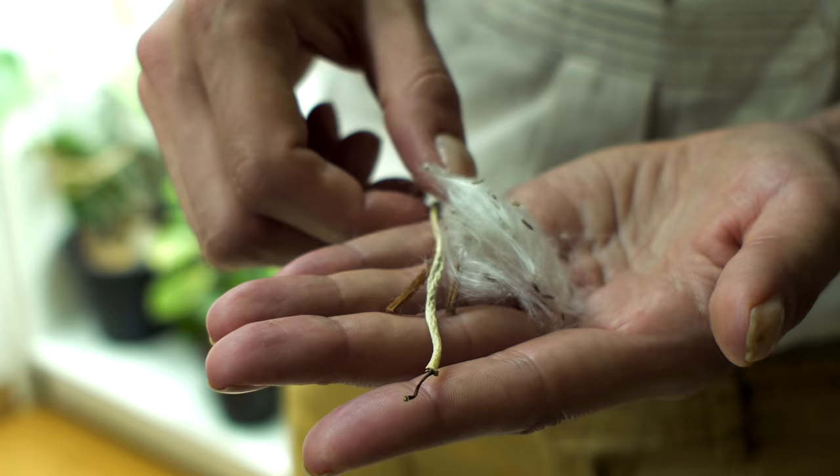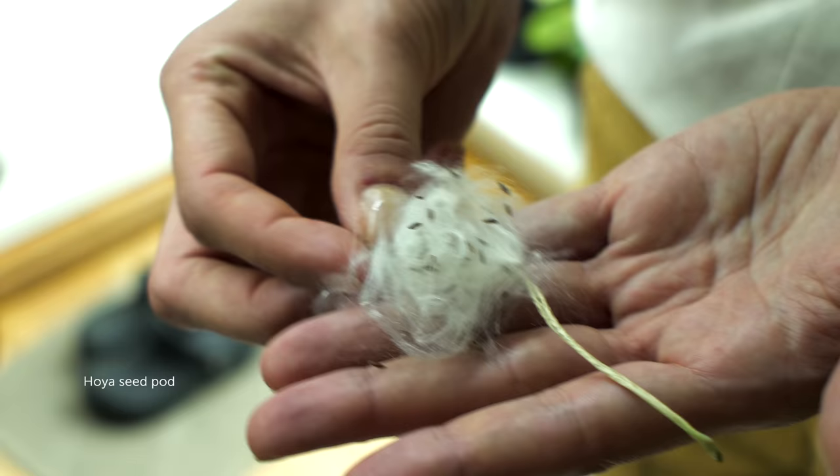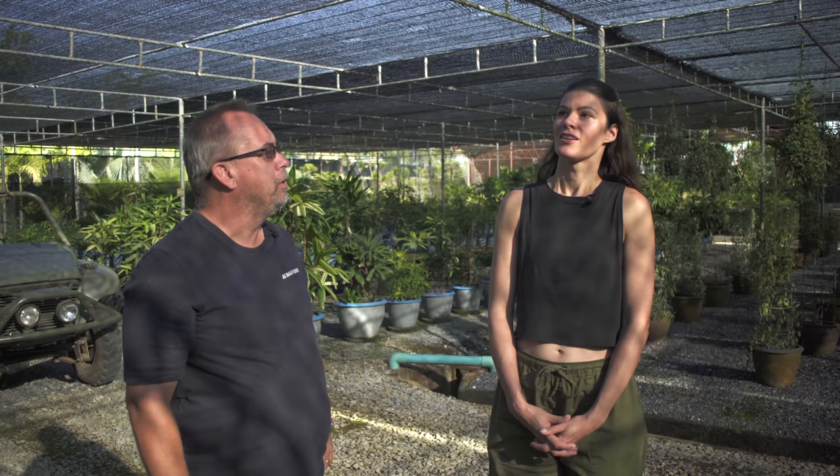We have a lot of interest from researchers coming and looking at, interestingly enough, the seed pods. I never see seeds from a Hoya. It's very rarely set seed in cultivation. But because Hoya is sort of the center of diversity in Southeast Asia, and Thailand is part of that, I believe we have the natural pollinators, and they do the job.